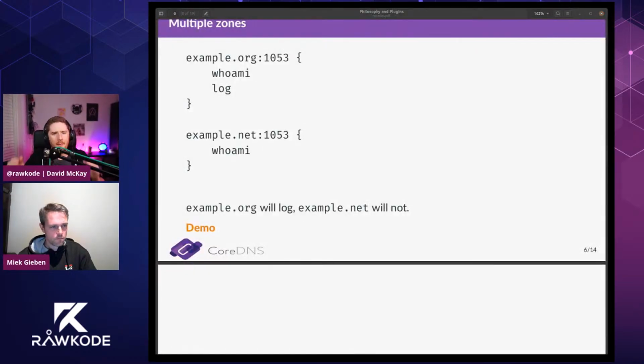Looking at that config, and now knowing that it came from the Caddy background, those are essentially like virtual hosts, and you're using a similar format for the DNS response. Would you run them on different ports, or would that always be the same port? No, you can also run them on different ports. Then you actually get multiple listeners in the CoreDNS process to pick those up. Yes, I can change the port, and then I need to change the port in the dig command as well. There's no difference. All right, just curious.